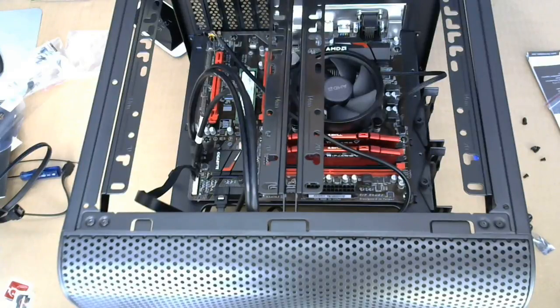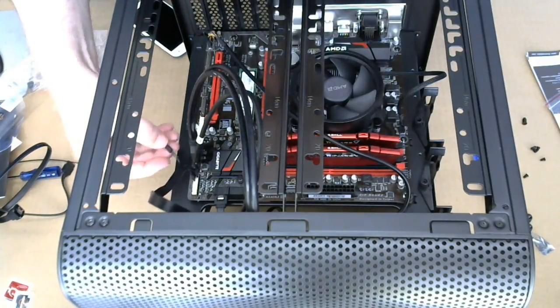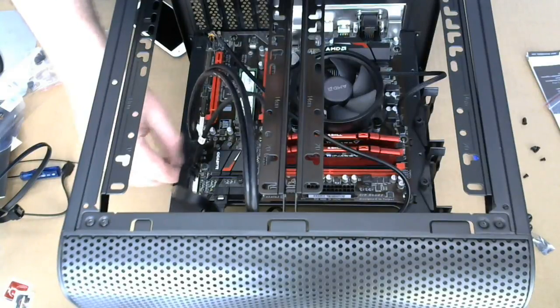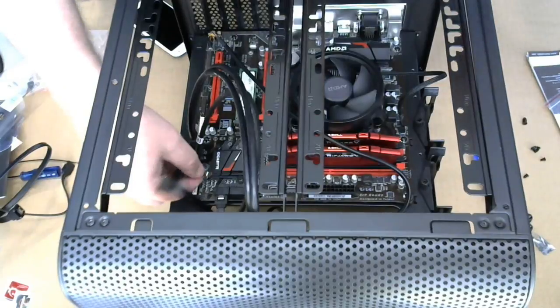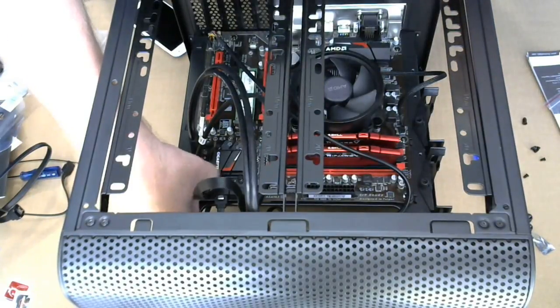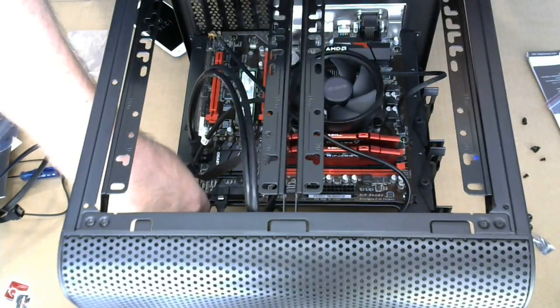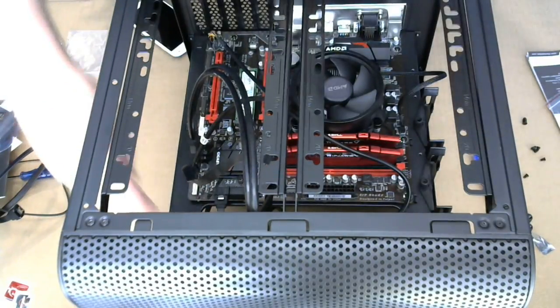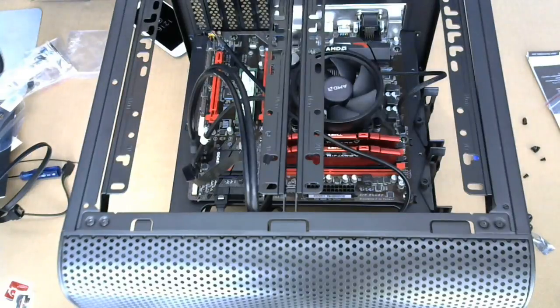Power switch is the next two, and that goes on like so. It says plus and minus, but there's no indication of plus and minus on the cable, so I'm gonna assume that's fine.